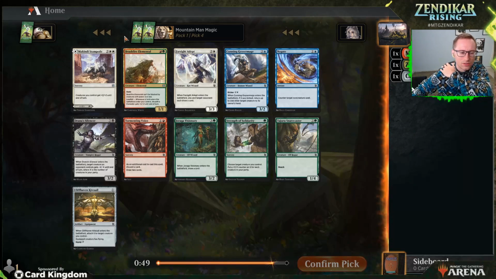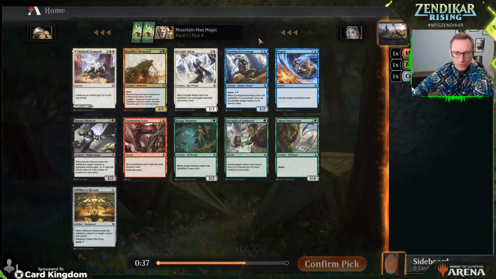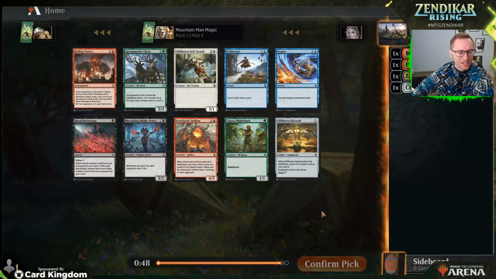Now we're getting into an interesting decision point, because Brush Fire Elemental is quite good. If you end up in the red-green deck, and you can get multiples of these, you are feeling really good about yourself. So I think I'll take this. Again, staying open. I kind of want Zagras to work out more than anything.